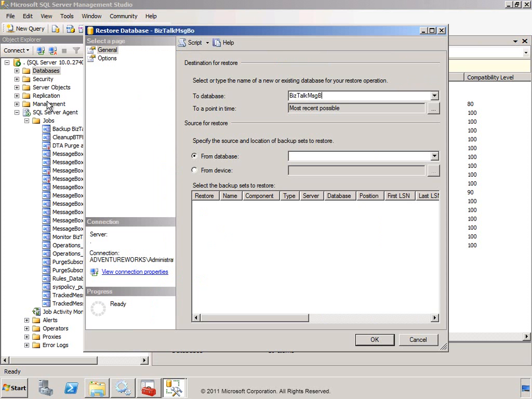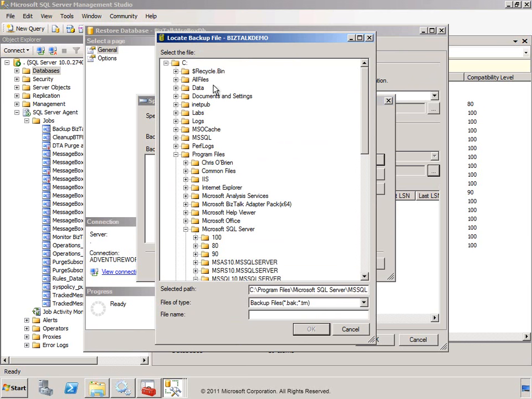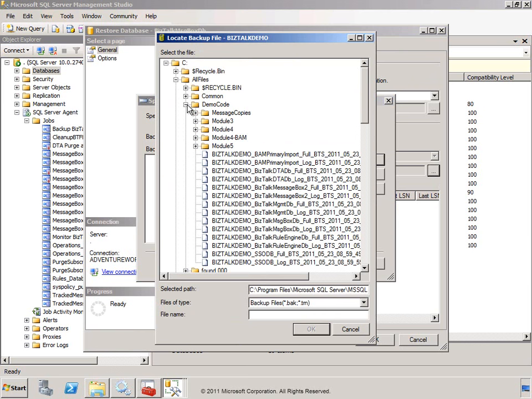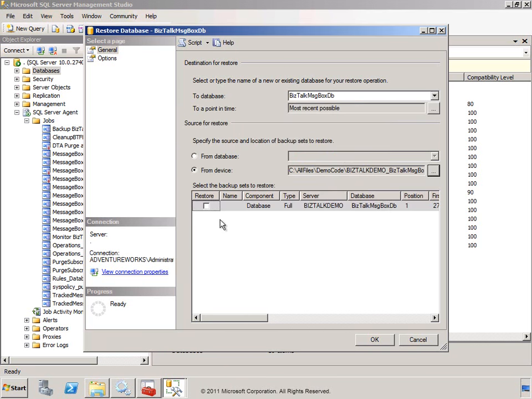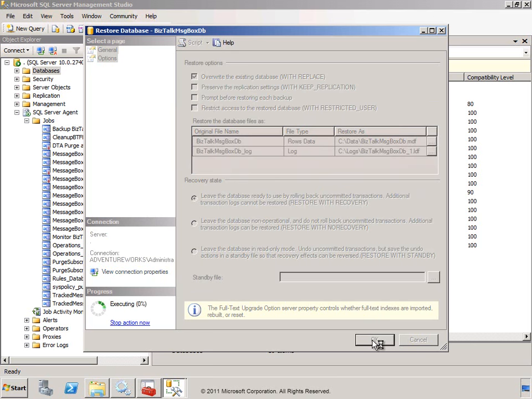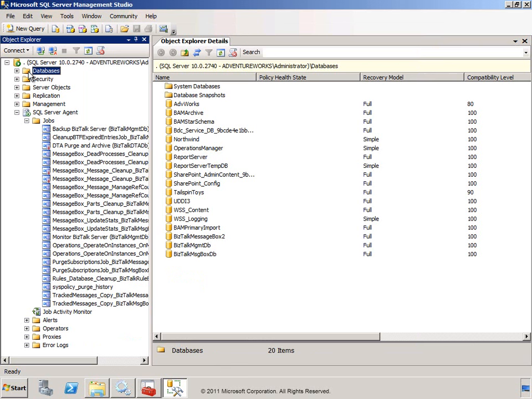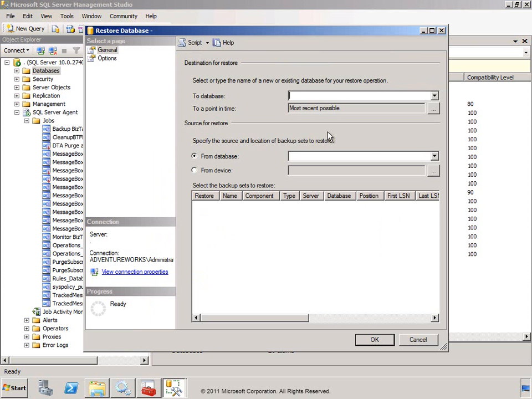And again for the initial messagebox database. Once more for the rule engine database.